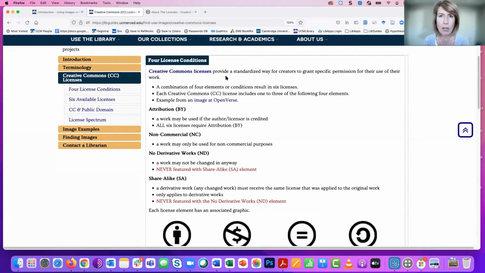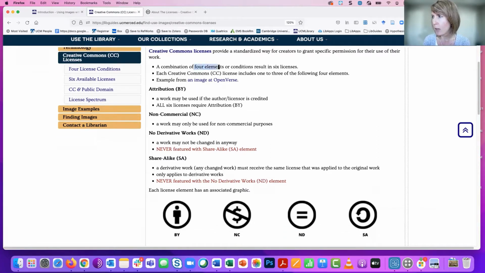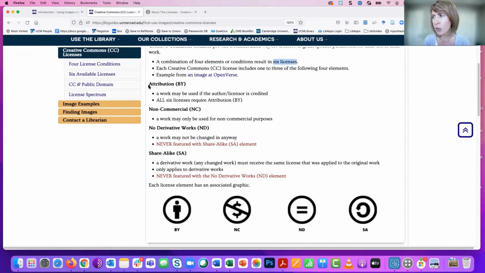To try to summarize those licenses in a nutshell is to look at the 4 elements that make up Creative Commons licenses. Those 4 elements can be used in combination to make up 6 licenses. So the first of those 4 elements is the attribution or by element.